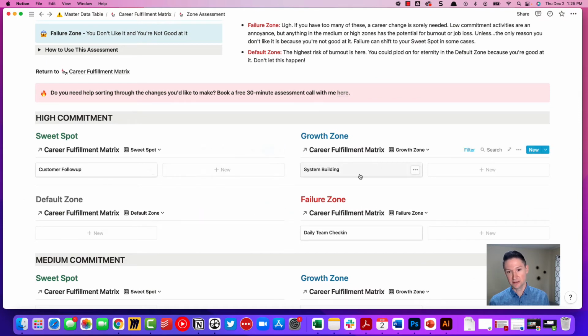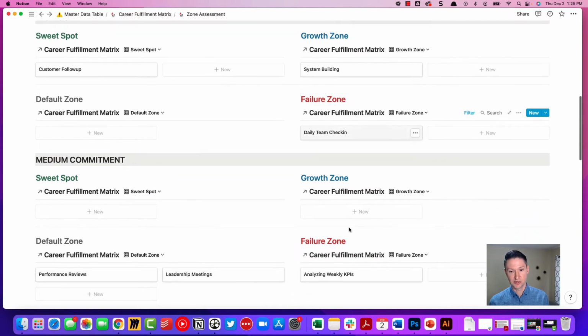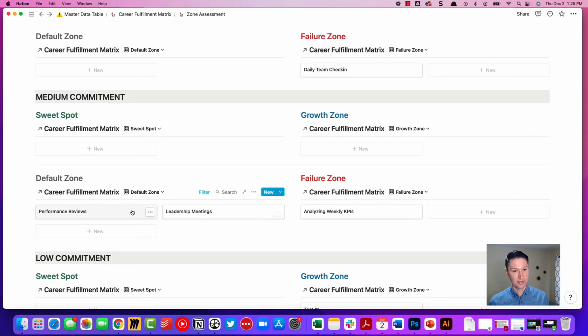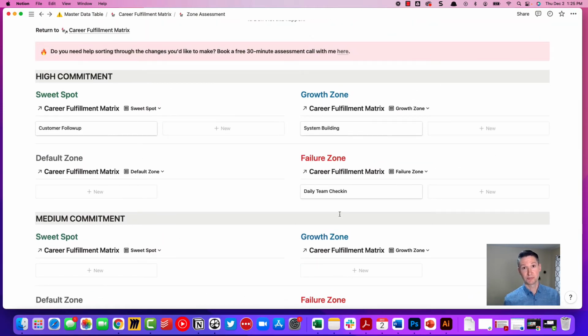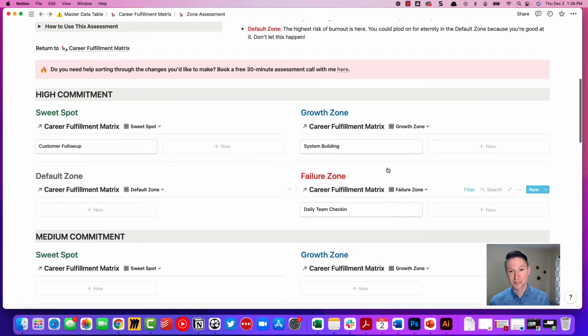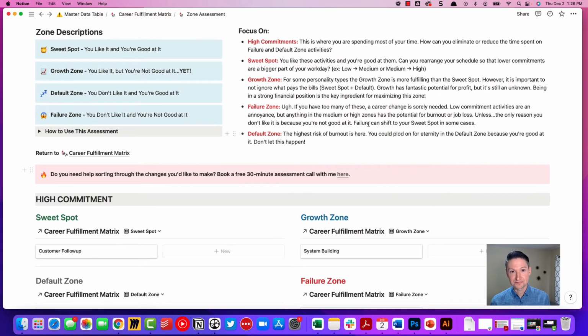You can see our different activities starting to fill in across our different zones. You can really start to learn some things about yourself and the work that you do by doing this exercise. And that's why I love it so much. It's a great conversation starter. It can really get you brainstorming about how you can mix things up and make changes in your work environment to really have an impact. Some things I focus on.